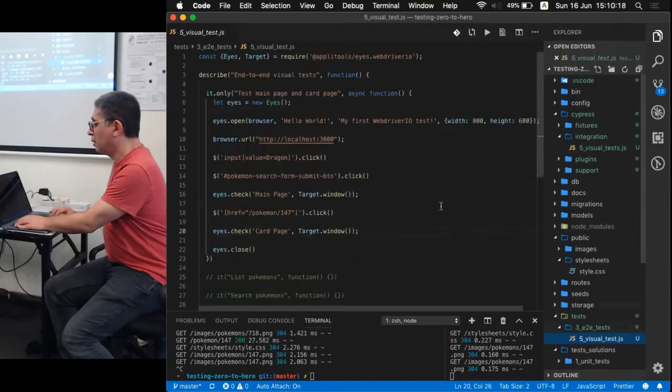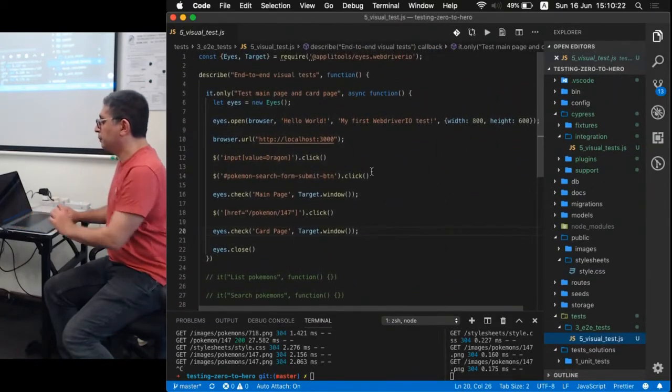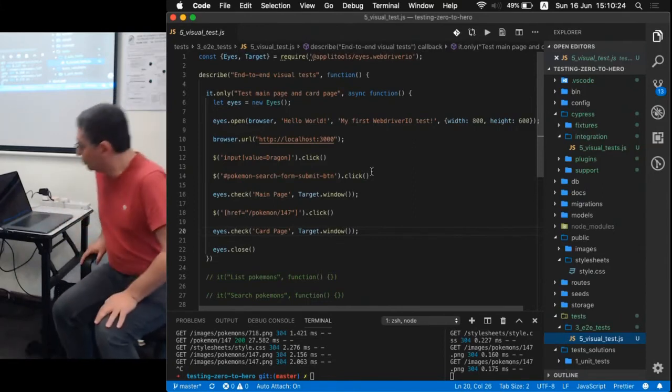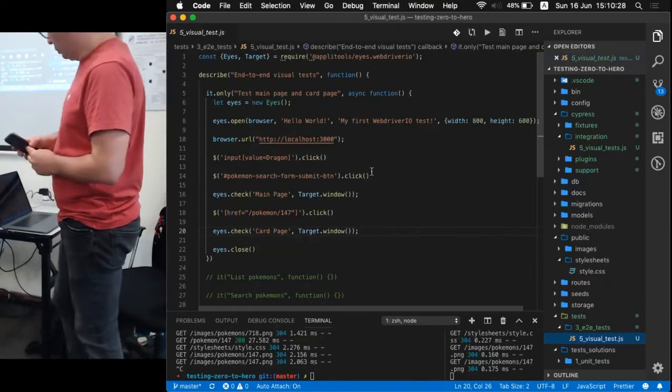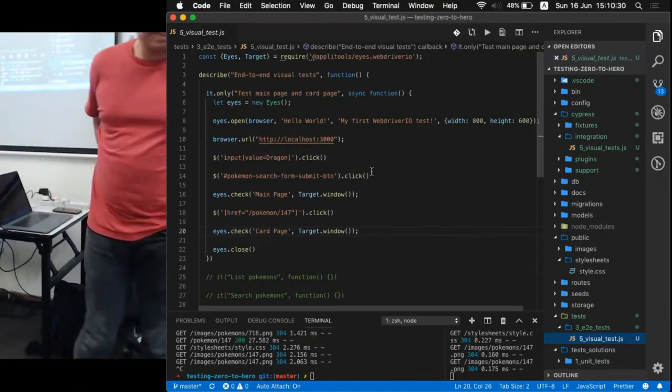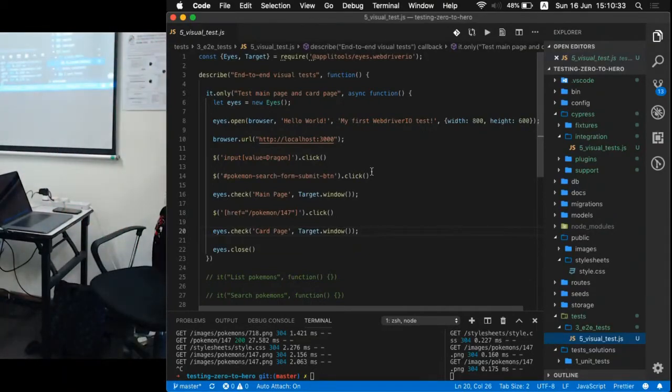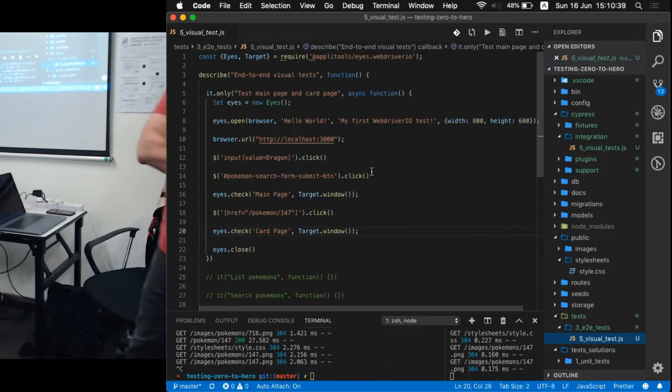I think it's really up to you to check each and every one of the frameworks to see whether you're comfortable with it. Another difference is that some tools, like NightmareJS, if I remember, want you to add async await for every single one of their commands, so maybe you don't like async await that much. So there are very small differences between the styles of writing your tests.